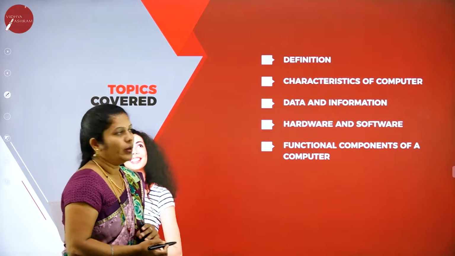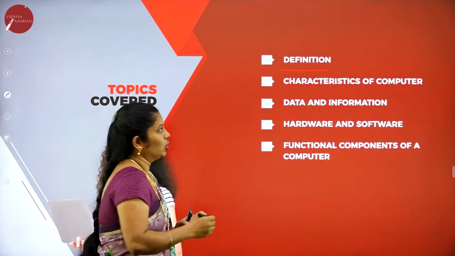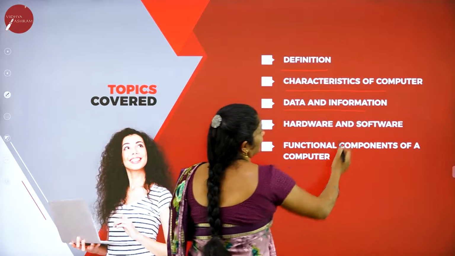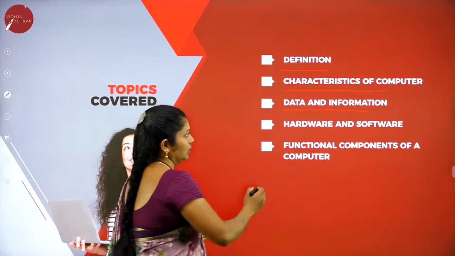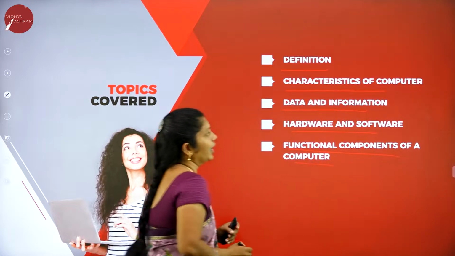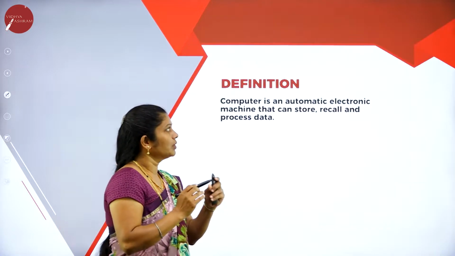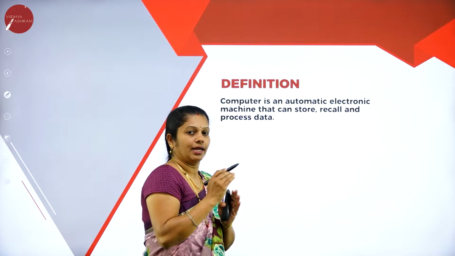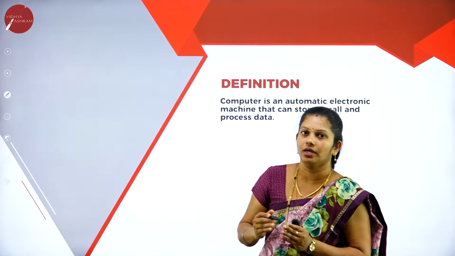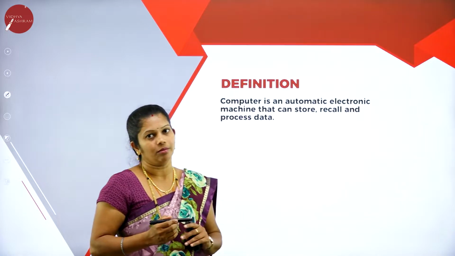In this session, you will come to know the definition of computer, the characteristics of computers, the difference between data and information, what we mean by hardware, and the functional components of a computer system. First, we will study what we mean by computer, what the major functionalities of a computer are, and which are the components of the computer.